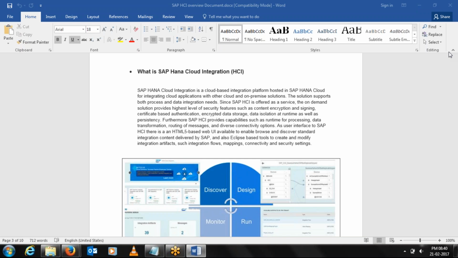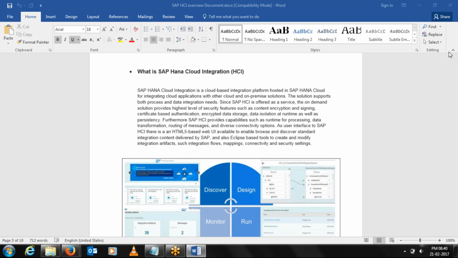It also provides runtime processing, data transformation, routing of messages, diverse connection options, and mapping. All the different things you can imagine in PI are available in HCI also.